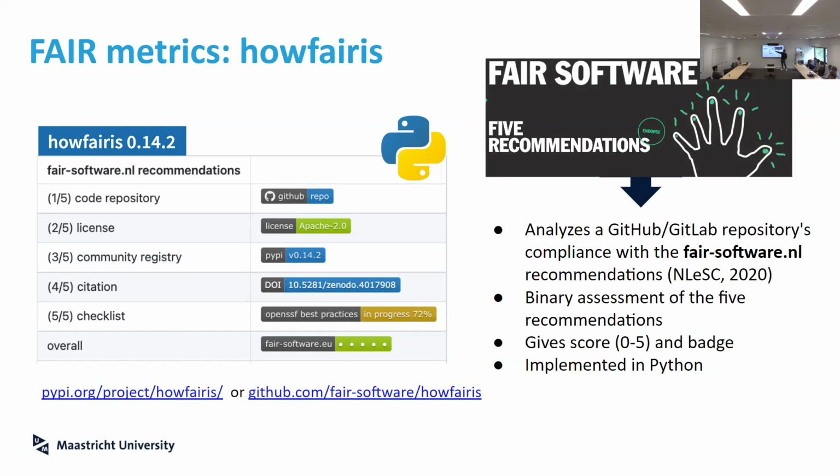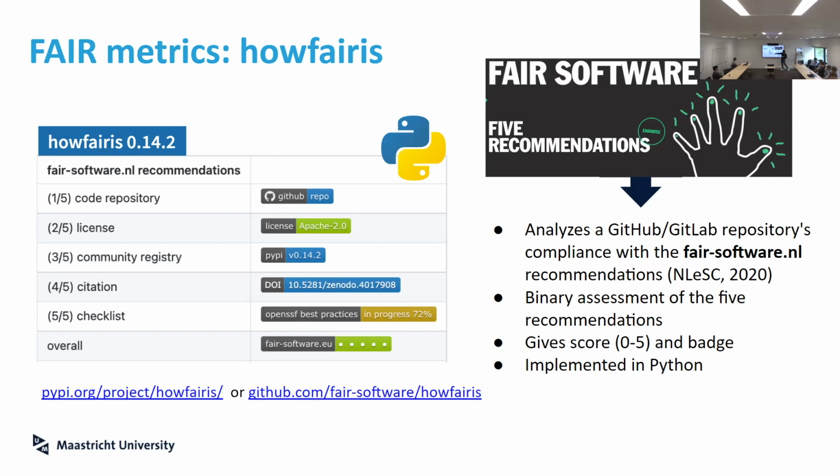You have the code in a community repository. Have you assigned a license? Is it in a community registry? If it's JavaScript code, is it on npm? If it's R code, is it on CRAN? If it's Python, it's on PyPI, right? Have you assigned an identifier for easy citation?